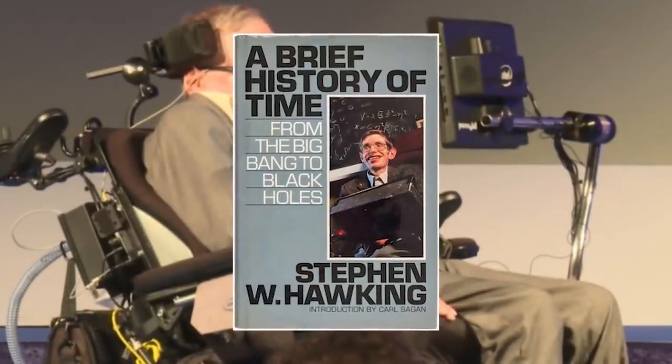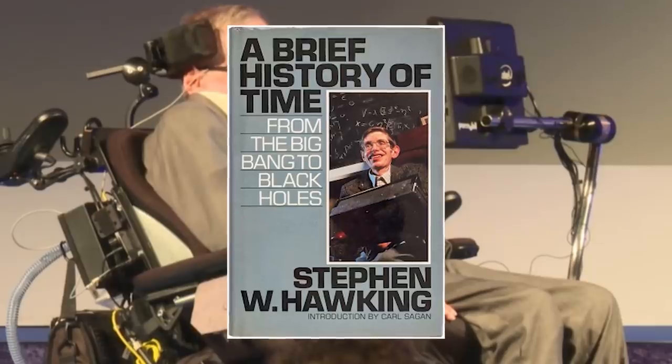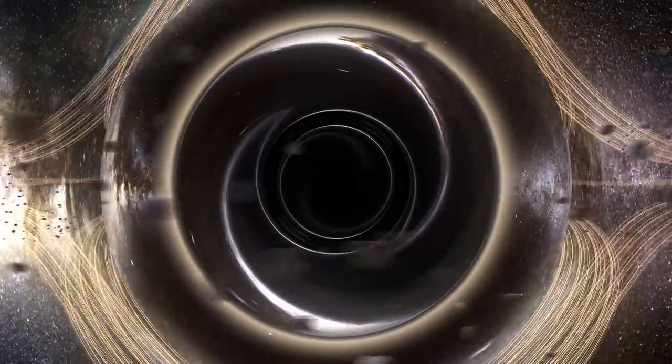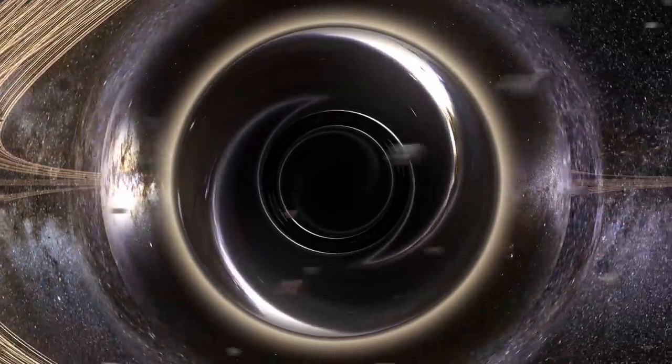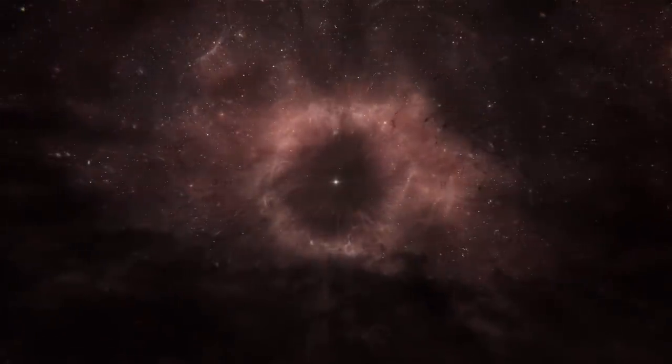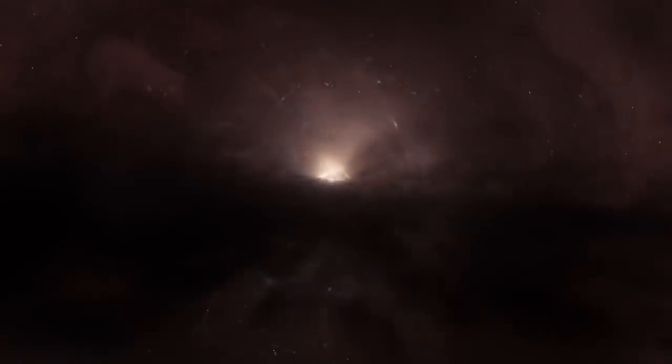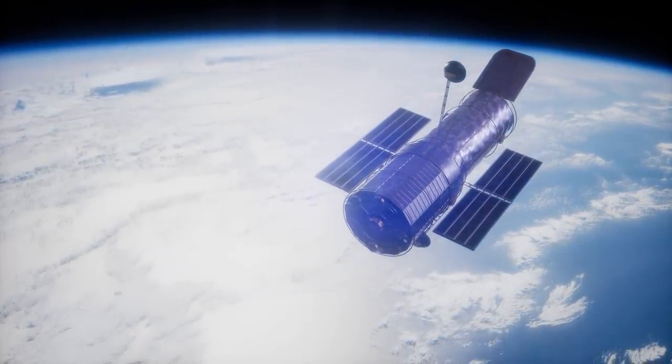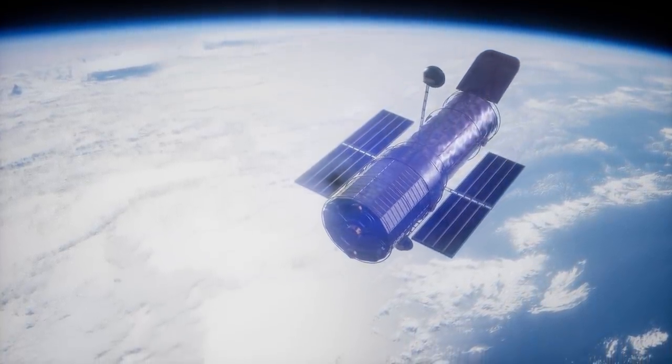Stephen Hawking in his classic A Brief History of Time described the spaghettification that a celestial wanderer would experience as their bodies and very molecules are pulled apart and stretched in this wretched one-sided encounter. Thus the narrative of the cosmic boogeyman goes, but it's not so simple after all, and it's our old reliable Hubble Space Telescope that is turning our conventional wisdom about black holes inside out.